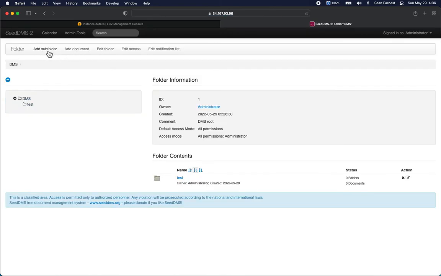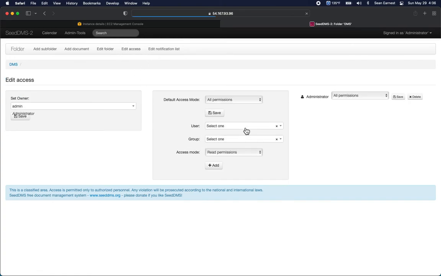You add your documents and folders up here. You can edit your access, so each group would have whatever permissions you assign. So if I had users or groups configured, you could actually add read, write, or all permissions for each group individually, or no access for each group.